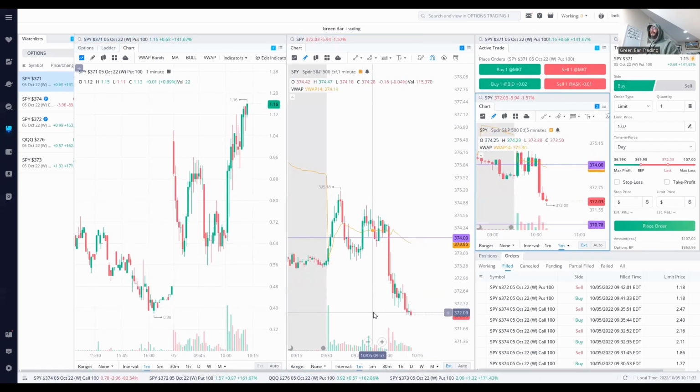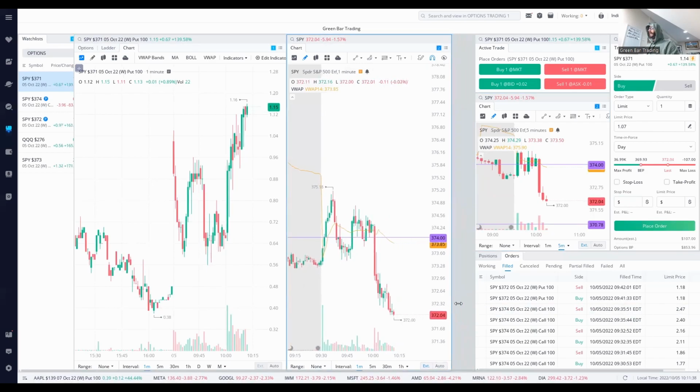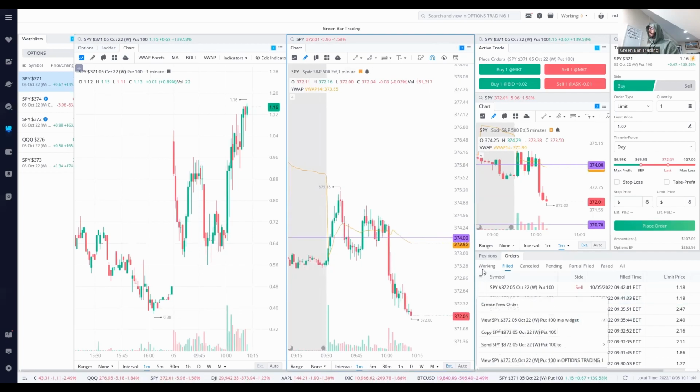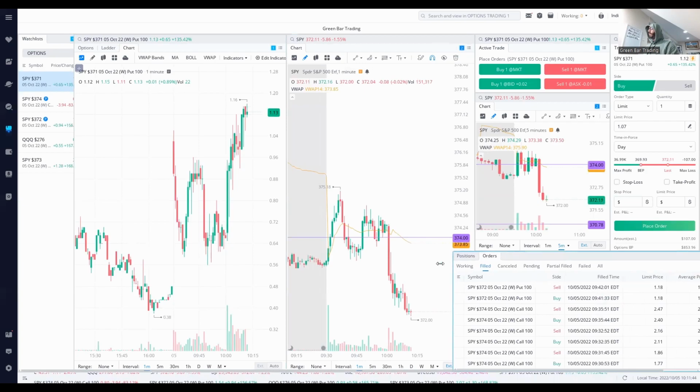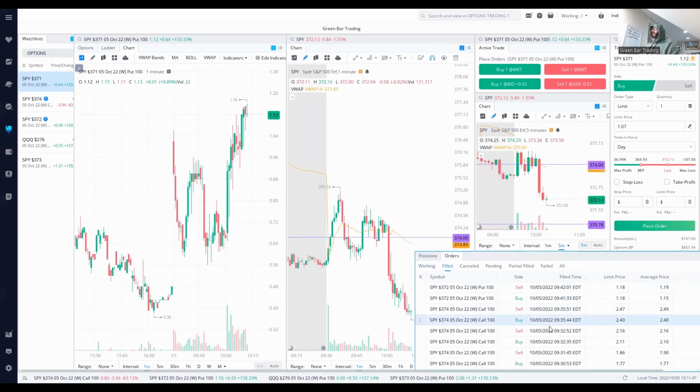So getting into the fills and the positions and where I got in and out, this is pretty interesting. So let me just see if I can make this a little bit wider. Perfect. So this is today's trading. We started down here buying calls and then went to puts.